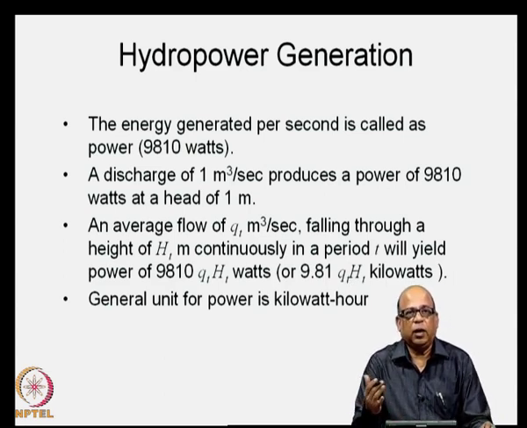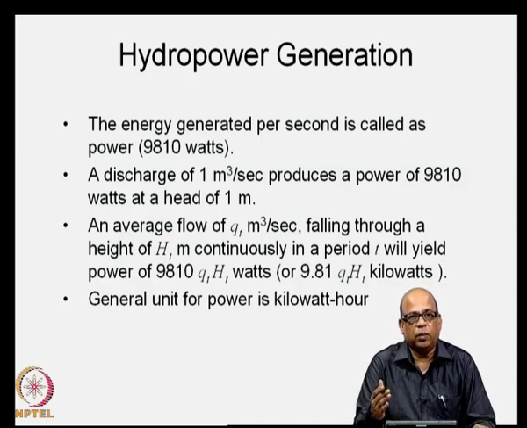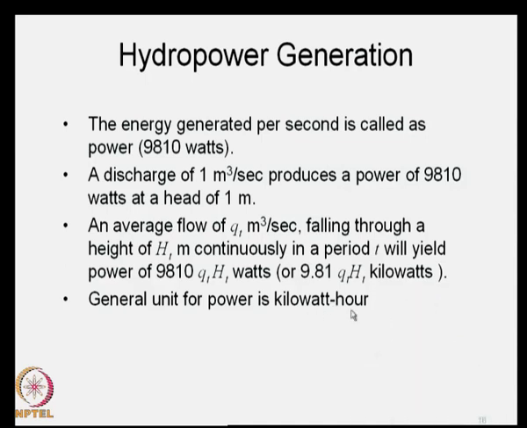You must be aware that a common unit that we use for energy is the kilowatt hour. That is, so many kilowatts produced across hours. So, if you multiply it by the number of hours in a time period, you will get kilowatt hours. For example, if in 1 day you are continuously producing this power, that will be so many kilowatts into 24 hours. If you multiply the kilowatts by hours, you will get the unit which is kilowatt hour.